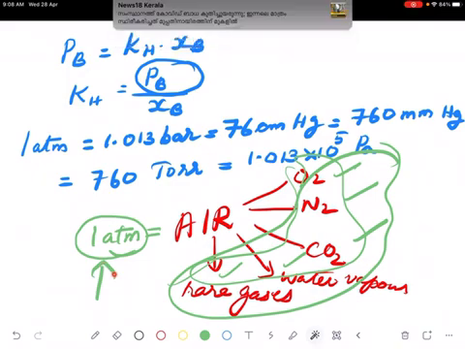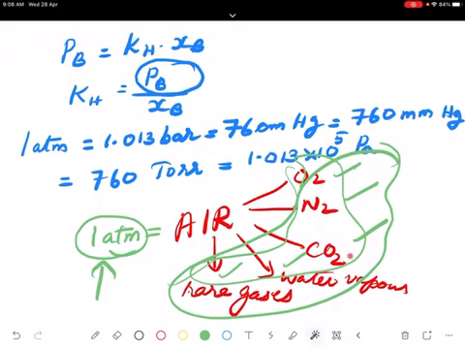So what is the individual pressure of carbon dioxide? Or what is the individual pressure of nitrogen? What is the individual pressure of oxygen? Accordingly, this will be soluble in water, meaning in water bodies, for example river water, lake water. According to the individual pressure, how much oxygen is soluble in lake water, river water or a pond depends upon the individual pressure of oxygen. How much nitrogen is soluble depends upon the individual pressure exerted on that water body. So, according to the individual pressure, the gas will be soluble.